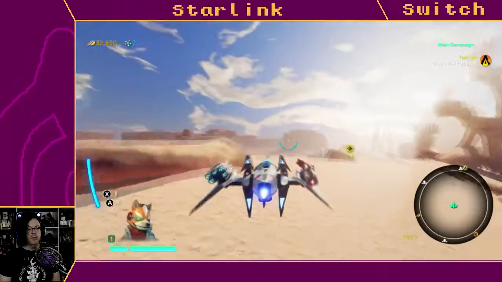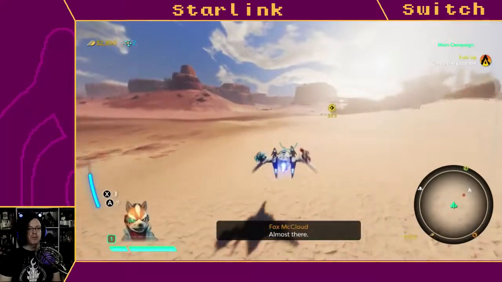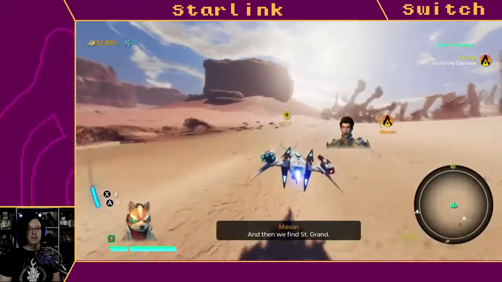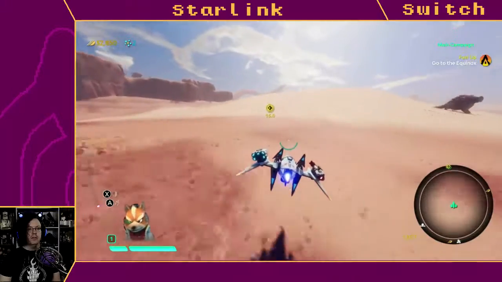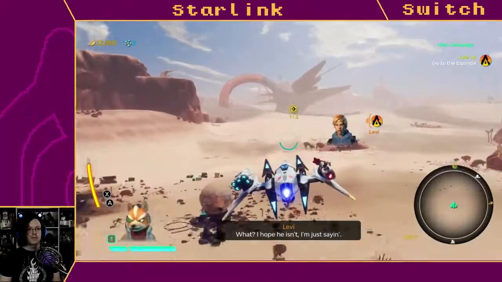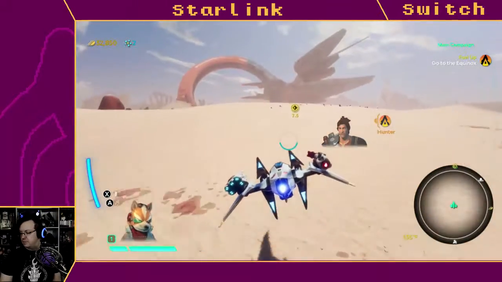Alright, well, let's go fuel up the Equinox, and then, I'm guessing maybe you can almost fly there between planets. Good. Once we get the Nova loaded, we should be good to go. And then we find St. Grant. That's right! Yeah, unless he's, you know. He's dead. Levi, what the heck? What? I hope he isn't. I'm just saying. Thank you for being a realist. We won't let him down.